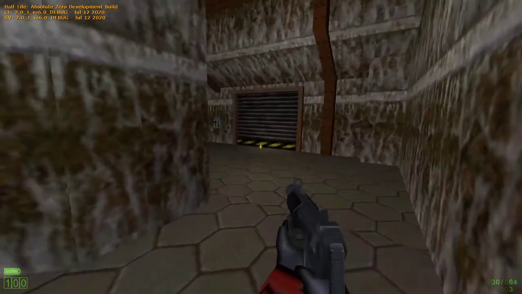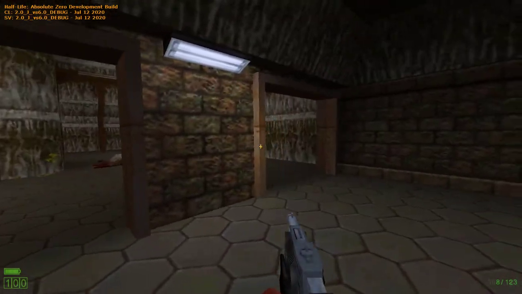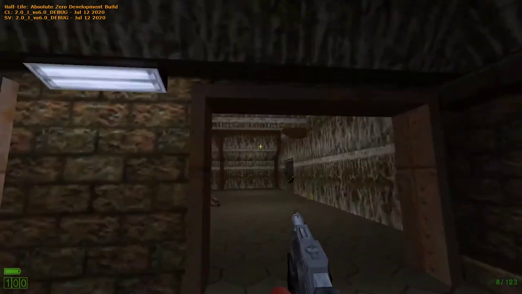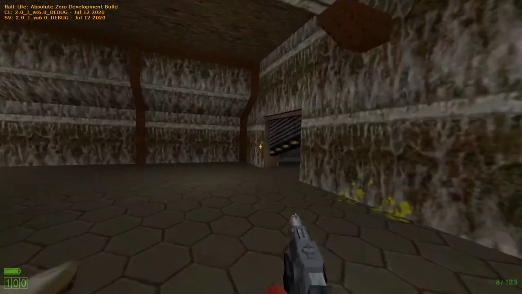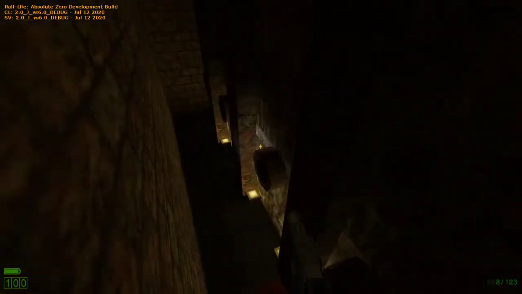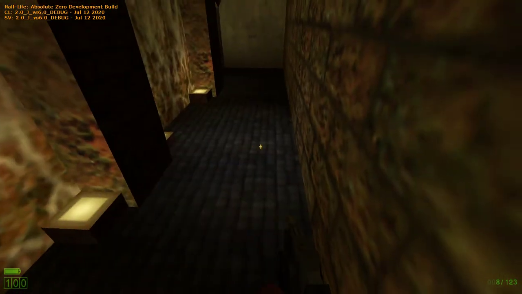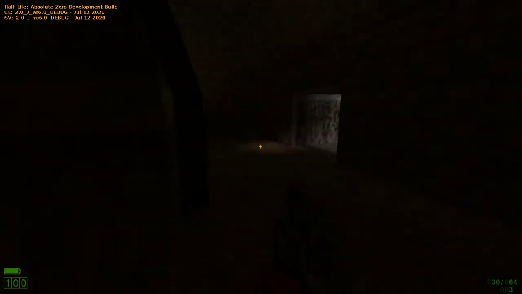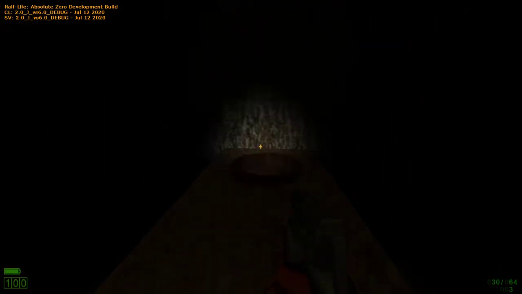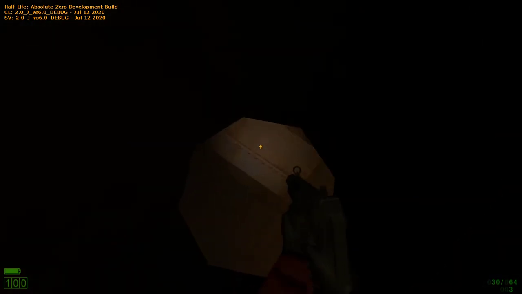Alright, I'm gonna open up this door first to see what's here. Absolutely nothing. I guess that's fantastic. I'm just gonna do one more experiment and go down here. Yeah, this seriously, it just traps you here forever. There's no way out. That's kind of weird. So what you gotta do is go in here, I'm guessing.